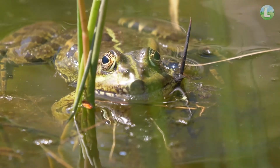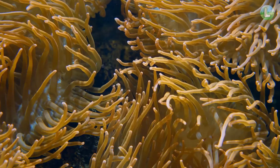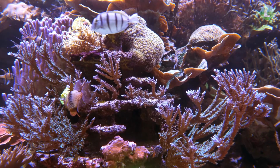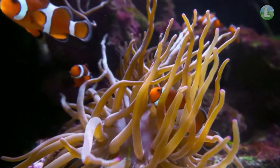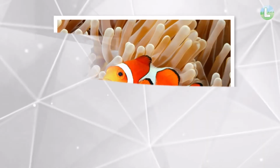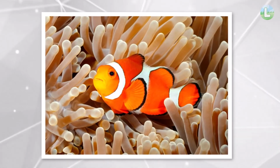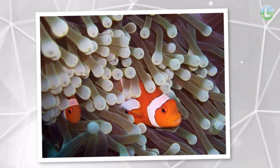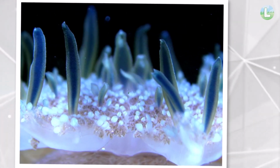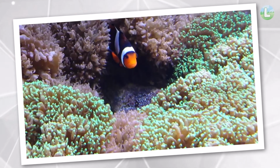Before we talk about the other animals that can change gender, let's briefly talk about the clownfish's home, the sea anemone. The clownfish is protected from predators by the anemone, which also provides food remains. In exchange, the clownfish use its vibrant colors to seduce fish into the anemone, where they are then poisoned and devoured. They basically form a symbiotic relationship with each other. The clownfish gets shelter and security from the anemone, while the anemone receives nutrients from the clownfish's waste and is also kept away from predators by the clownfish.